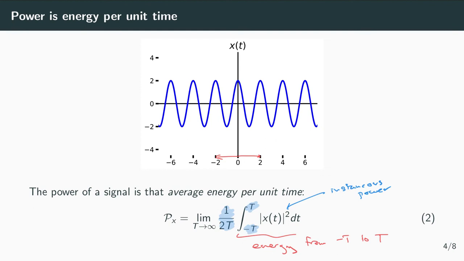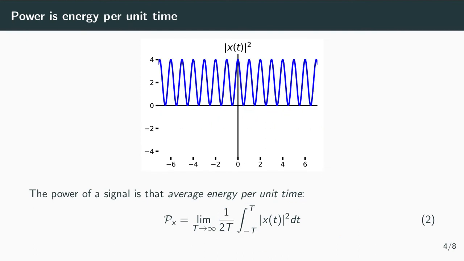And then what we're going to do is expand our window. As t gets bigger and bigger, we're looking at longer and longer chunks of the signal, and we're asking, okay, what's the total energy in there? And let's divide by the total time. And hopefully that converges to something. And if it converges to something, it's going to converge to the power of the signal. So if I take the magnitude squared of this signal, I would get this.